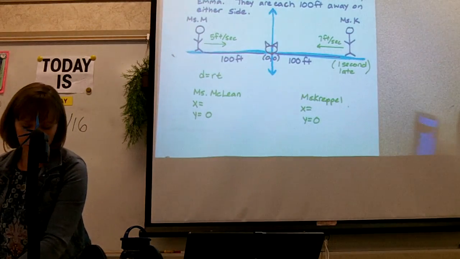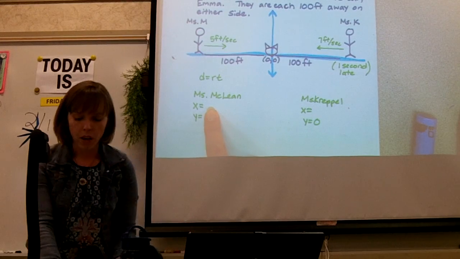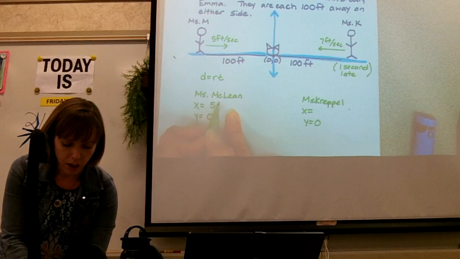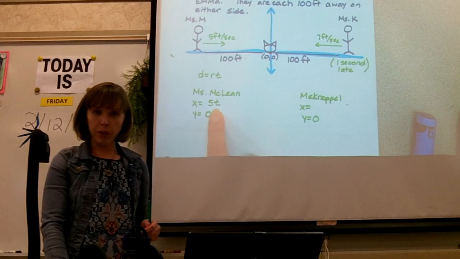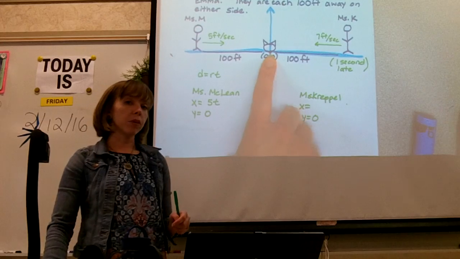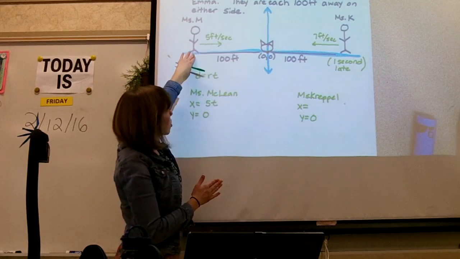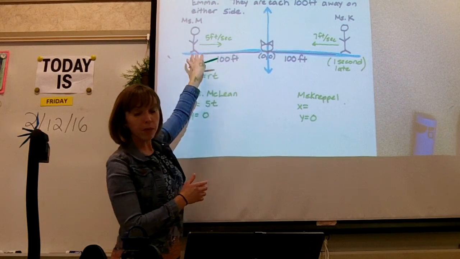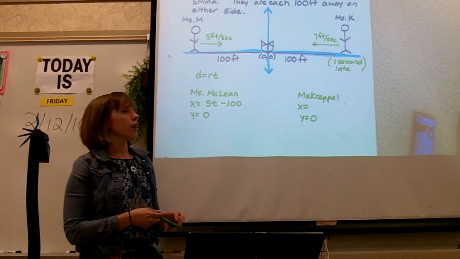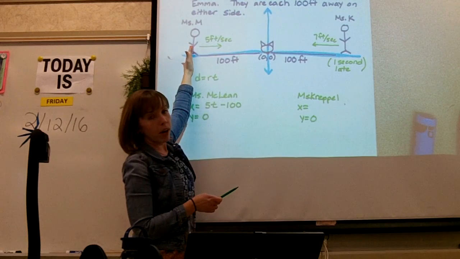Okay, so for Ms. McLean, for myself, my x equation, since distance is rate times time, is going to be 5t, because my speed is 5, times time, the third variable in parametric equations. But then we need to think about, I'm not starting at the origin. I'm starting left 100 feet. So on a graph, that's actually at negative 100 since it's on the left. So I need to put minus 100 in the x equation then. Again, that's because I'm starting at negative 100, left 100 of the y-axis.